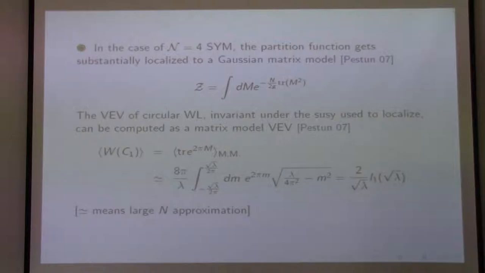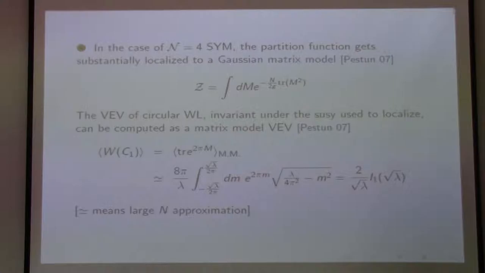Of course, Gaussian matrix models are very well understood, and you can compute this. You go to the basis of eigenvalues, and you get the Wigner semicircle for the distribution of eigenvalues. You do this integral, and you get exactly the same Bessel function. Here I was not assuming anything about ladders or interactions. So this is the exact number, and it agrees with the sum of ladders. So all the things I was not counting should cancel. That was the point.